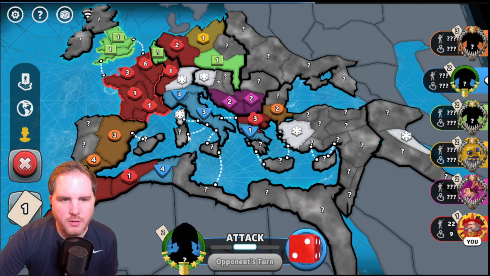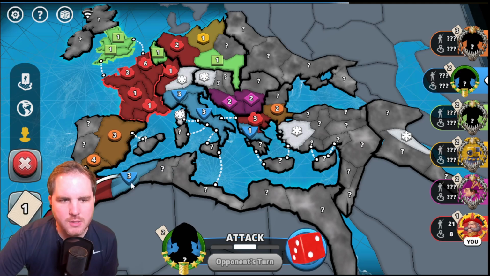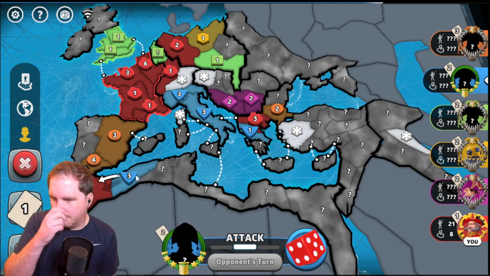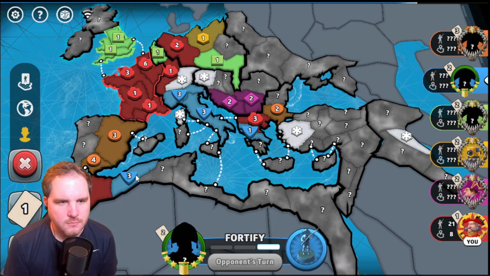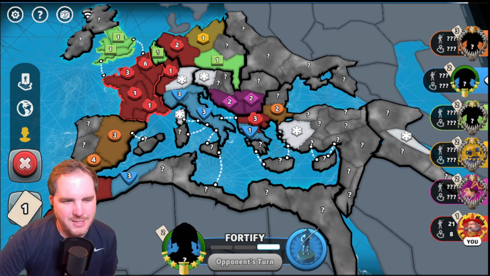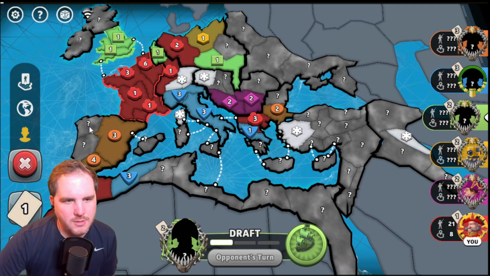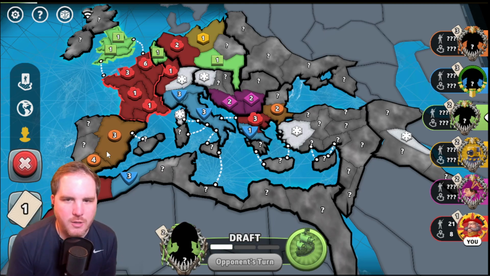Blue just trying to figure out where to go. He's not sure what he's doing here. I think he's going for this bonus. Now I've got a 4 wedged between blue and orange here. That sucks. There's a scenario where I somehow luckily hold this, get 7 troops, and I just go ham here on orange in Spain. But I just don't think there's any way Green lets me hold that.